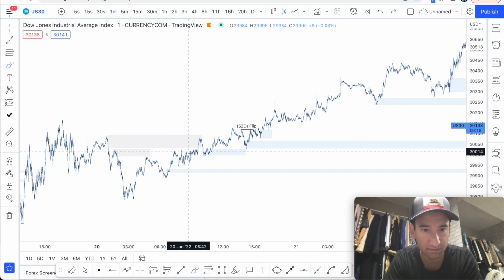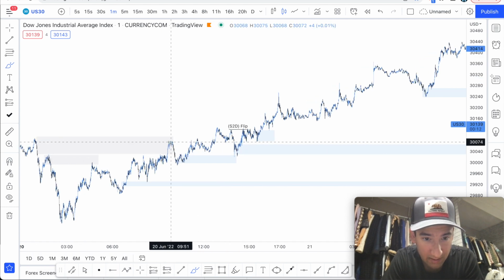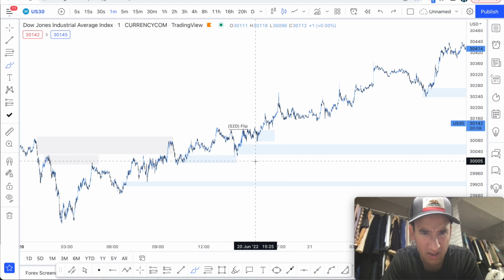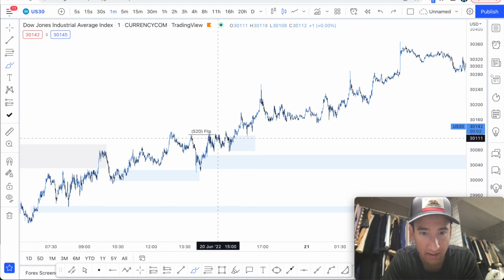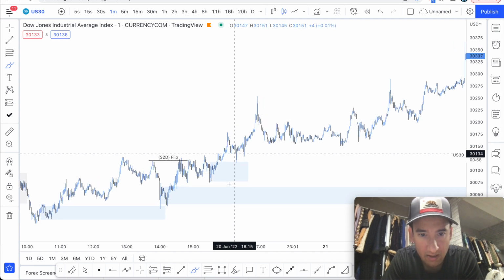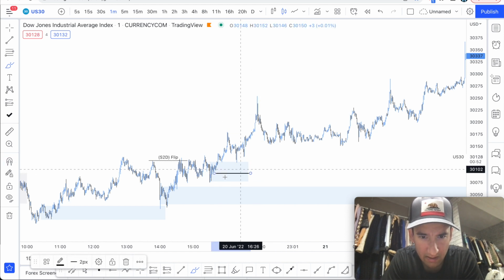You can see here that price flipped right over here, and then once price came down, it flipped, and then it mitigated. So I knew this order block here was mitigated and price just continued going bullish from here. Then we saw another break of structure and then another flip. What I could see here was price just barely nicked the high over here, but it didn't fully mitigate.